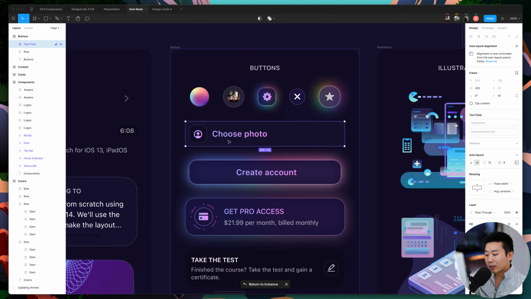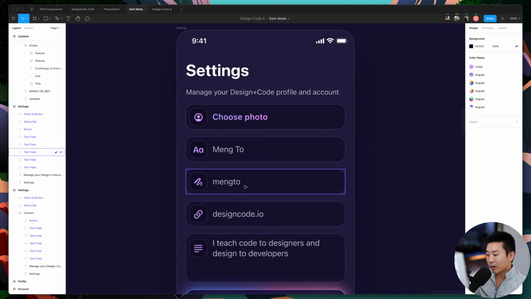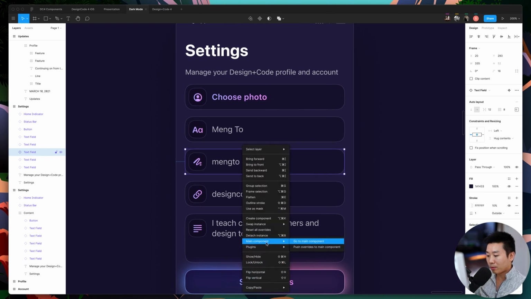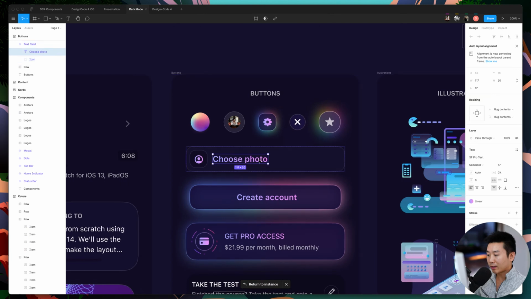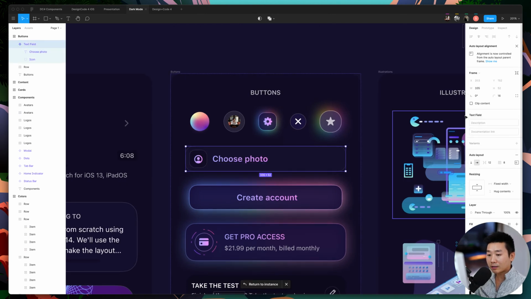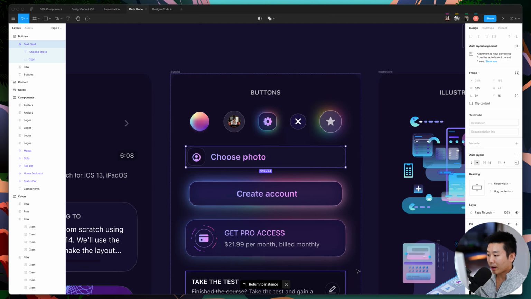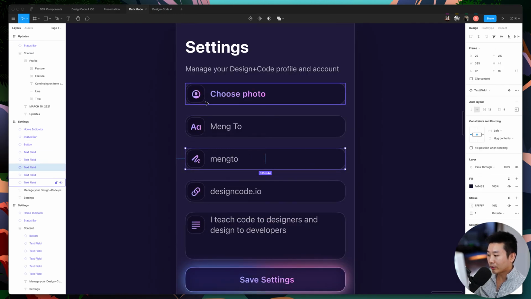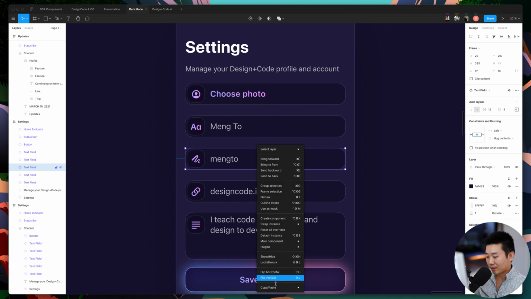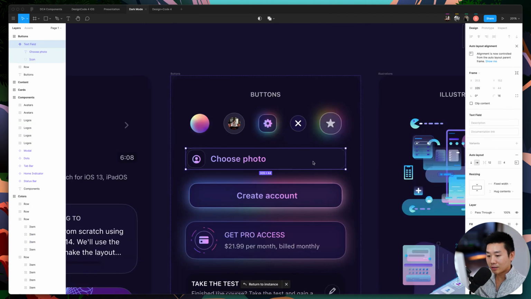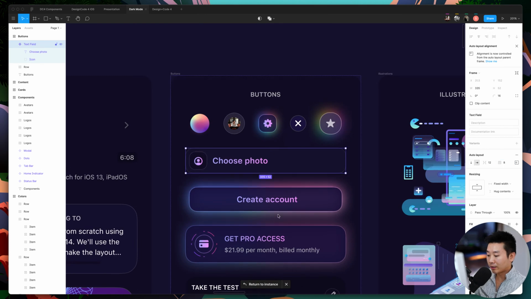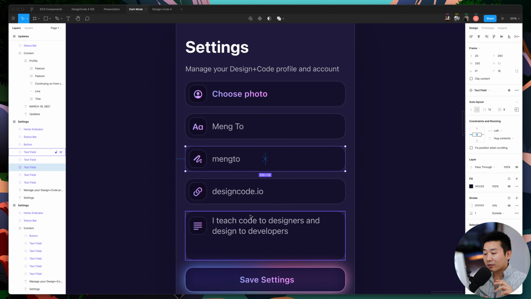Now, when you go to the main component, you can click on this button here that allows you to go back to the place that you came from. So let me do that again. I'm going to select a secondary one. I'm going to go to the main component. I see the main component, and let's say I want to change, I don't know, the padding to 4 instead. See? And when I do that, I go back here, and you can see that everywhere that is using that component has changed as a result of me changing the main component. So this is a really neat way to stay organized. So I'm going to put it back to 8 and click return, and boom, it changed back every single component.